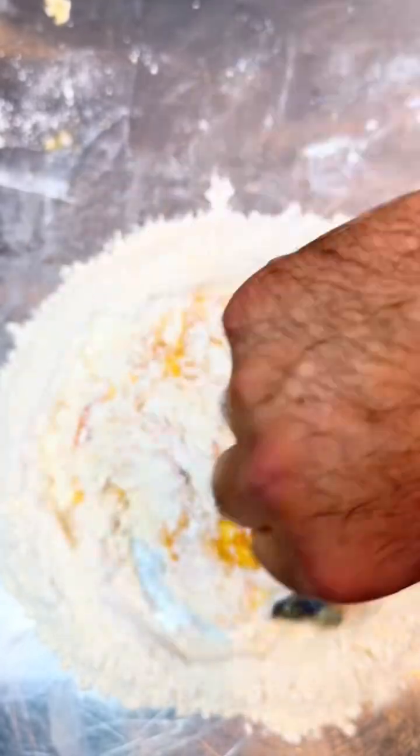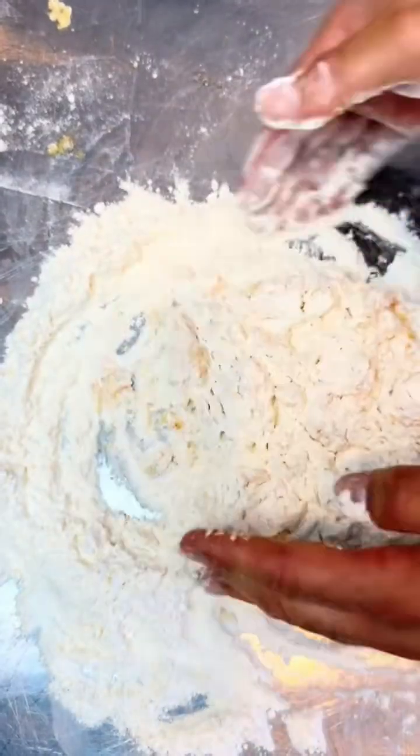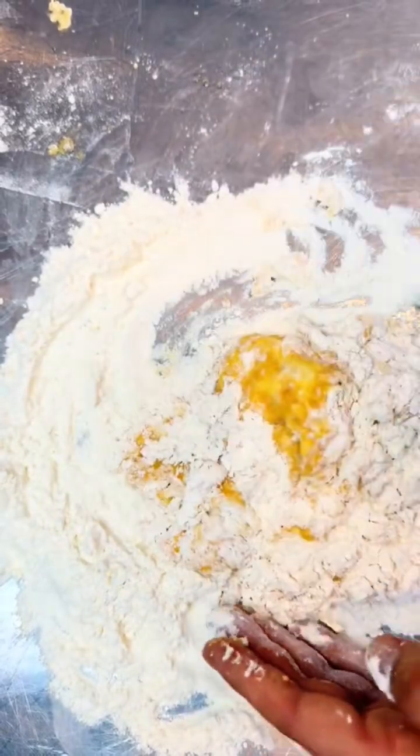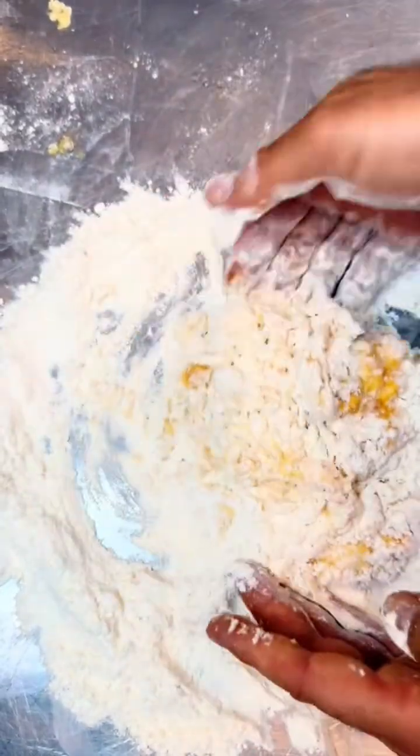Make sure to never put all of your flour in at once because it can produce a very hard dough. Slowly fold in your flour and start forming a ball in the middle. For those of you who don't know what fold means, take from the bottom and put it on the top.